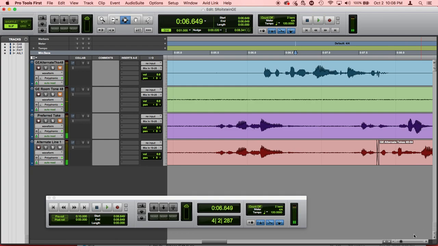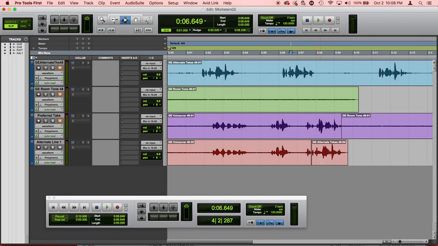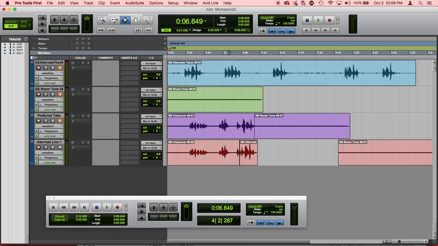Now, it sounds good, but you can tell right away there's weirdness. When it goes to this clip here, what happens? The room tone drops out. Of course, because these ones were recorded without the room tone. And thank God we have the room tone, which is right here. Now, I'm not going to lay it on top of it. Here's what I'm going to do.